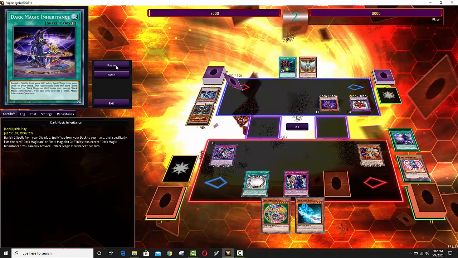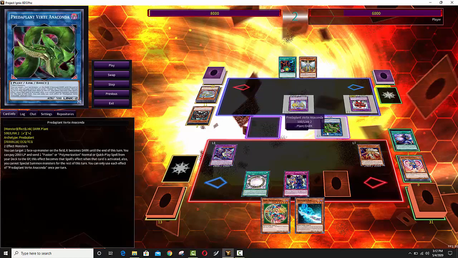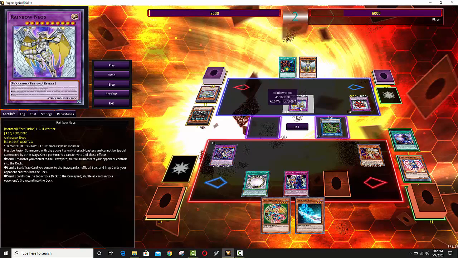We're ending this right here and now. And he's gonna bust out the Rainbow Neos. You guys know I love Rainbow. I'm so glad that people are taking Rainbow Neos seriously now. I had been saying for the longest time that Neos Fusion made this card quite good, but I think Verde Anaconda has taken it to the next level, where you don't even need to draw Neos Fusion.